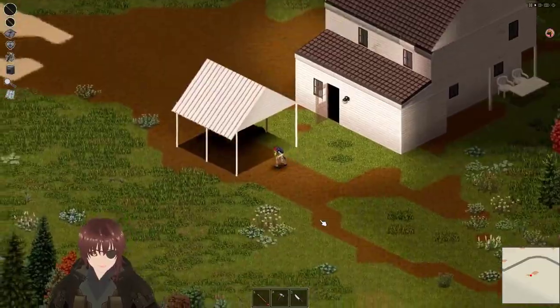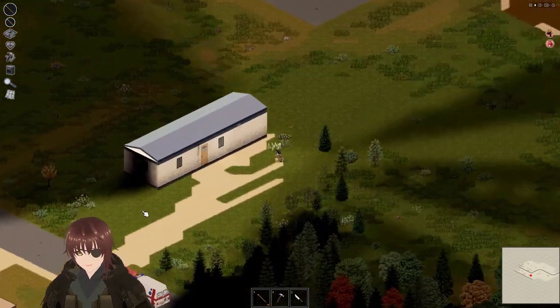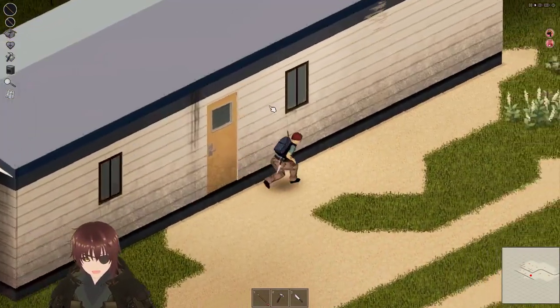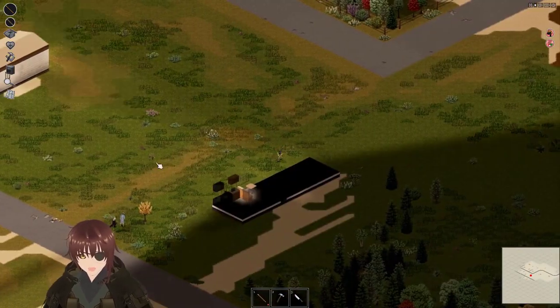Okay, let's continue. This is the trailer park. I hope there's a saw in there. There's a car. Well, there's an ambulance, so there's probably a trauma bag. There's electronics inside, which is very good. Please open. God, no zombies in the vicinity. Okay, three zombies. Nope.